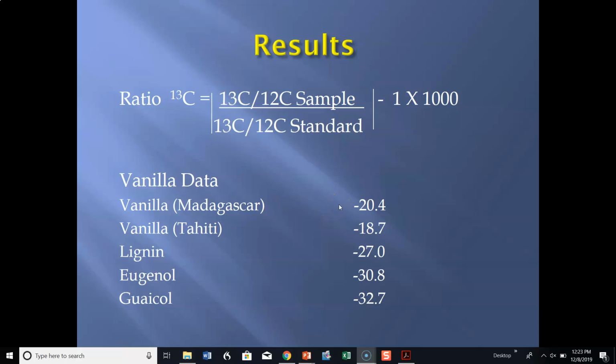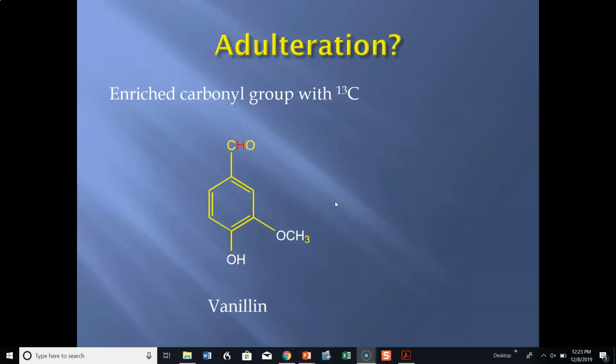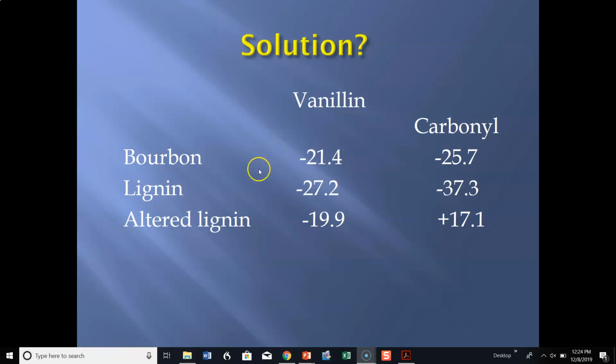The bad news is that adulterers also are aware of this. And so what have they done? This is a picture of, of course, vanillin. They put a little carbon-13 up here on this top group. And by putting a little carbon-13 out here in their synthesis pathway, they can now fool our testing methodologies. And so this shows up in the next slide, which is then also a way to go ahead and track this out or find out if they have adulterated.